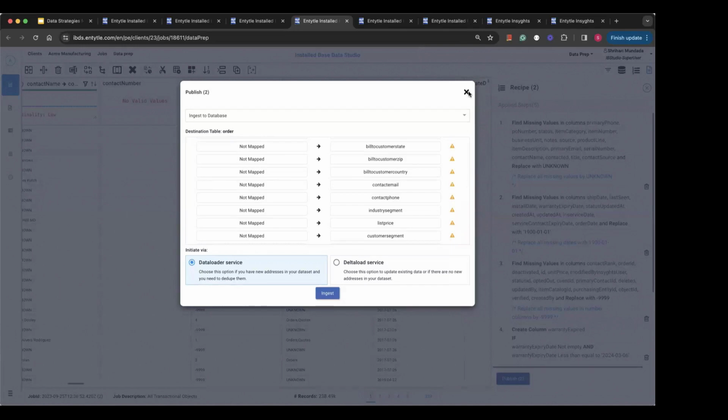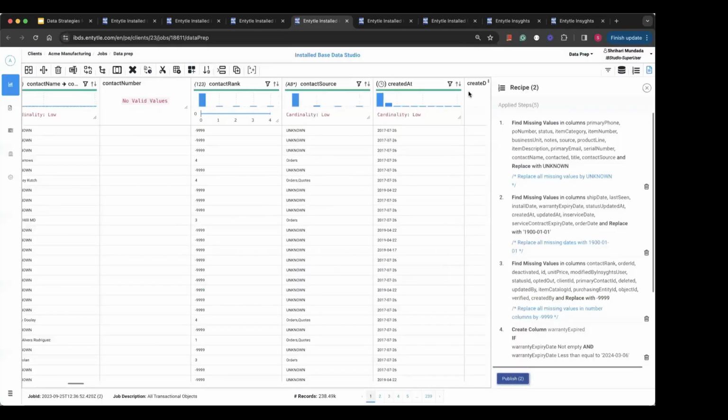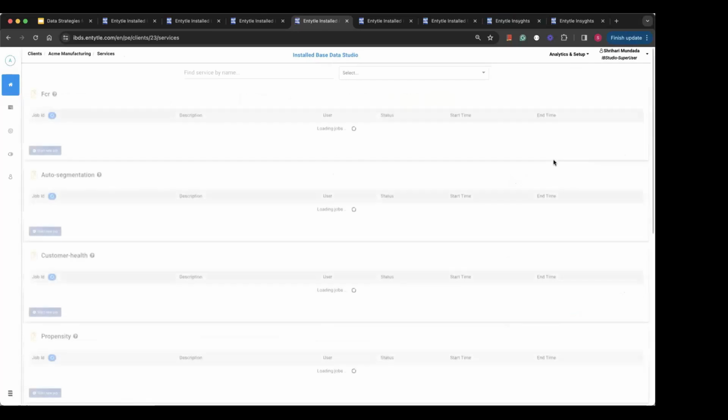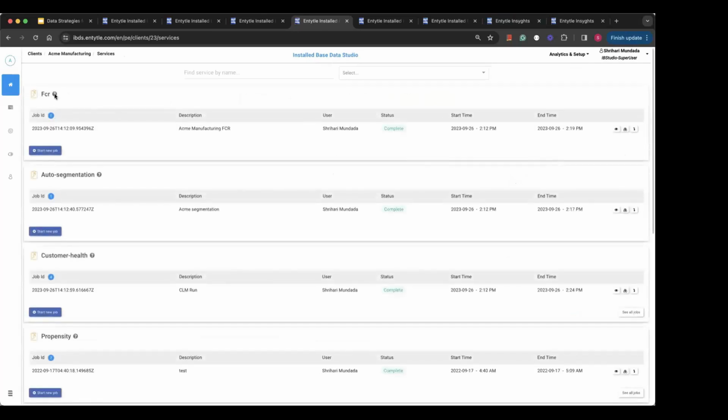Once this data has been ingested, we have a complete set of pipelines which automatically gets executed, where we generate the customer segmentation, and we generate predictive and prescriptive opportunities. So I'll just jump to the analytic workspace. If you see here, we have a plethora of services. We have something called FCR, which is frequency, consistency, or recency. Once we have the transaction history, we can calculate how frequently the customers have been transacting with you, how consistent they were, and how recent they were. Based on that, we can calculate a health score, saying that these customers need attention. Some of the customers are above average, some are below average, and so on.